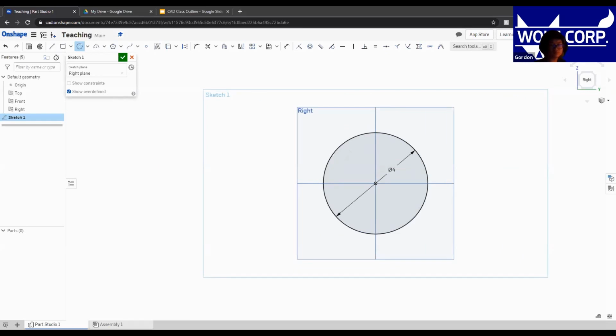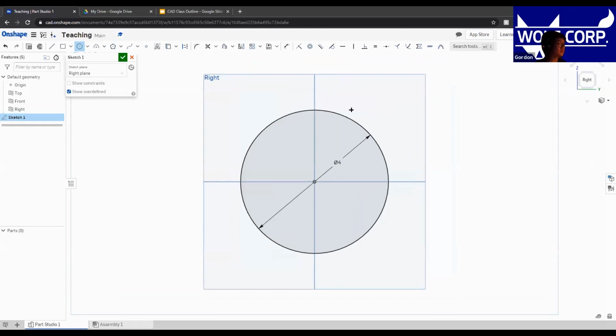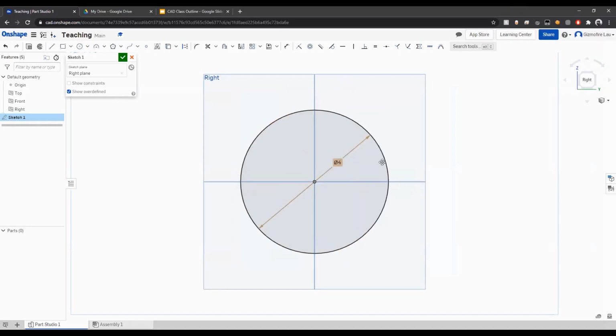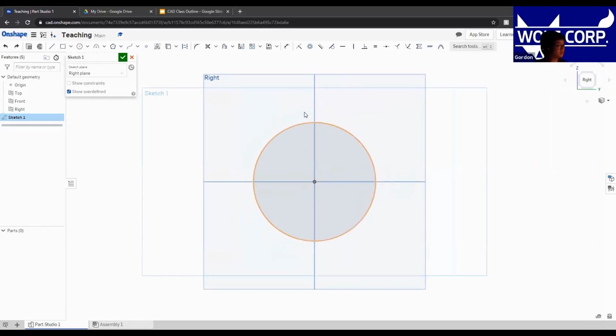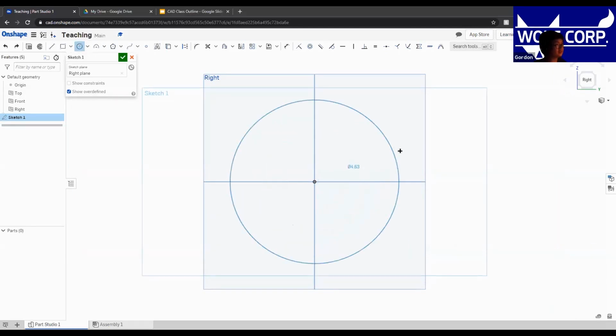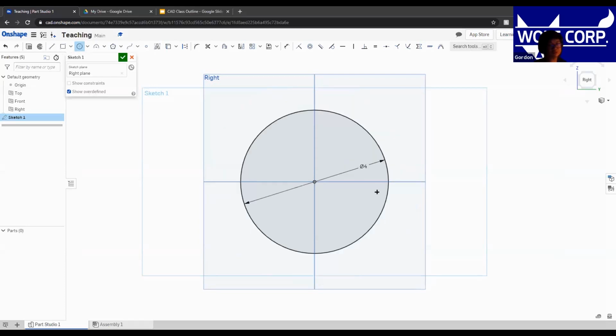Wait, how did you adjust it to 4? So what you can do after you adjust it is you can just click on this and you just type in whatever dimension you want. Okay. So yeah, that should be fine. But how you would do it was you would click the circle, click the center, drag anywhere, and then in this menu where the circle is bolded, and this box appears, you can just type in 4 on your keyboard, and then it should understand that you want your circle to be 4.